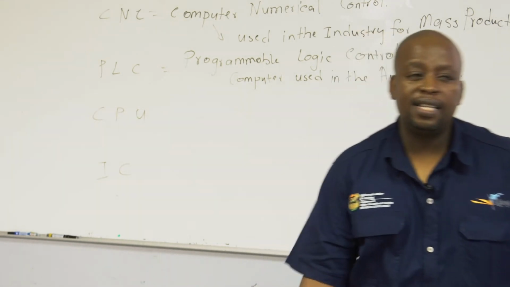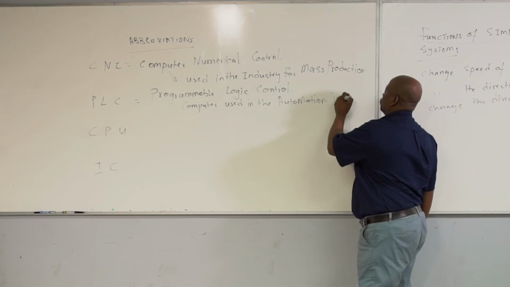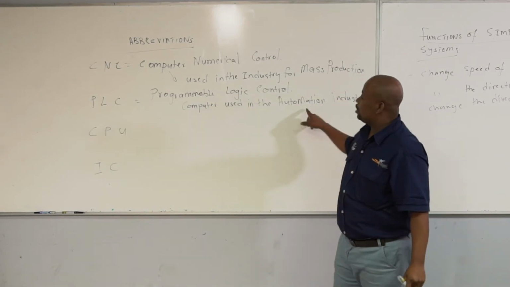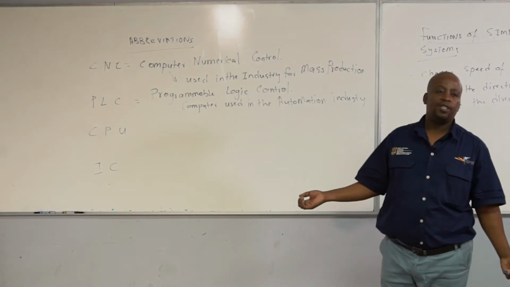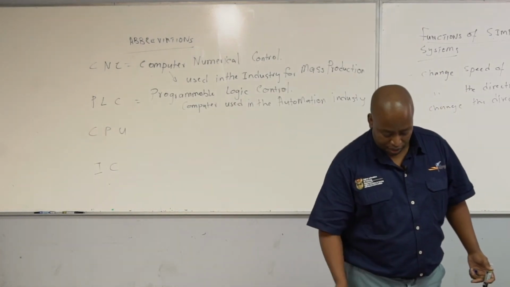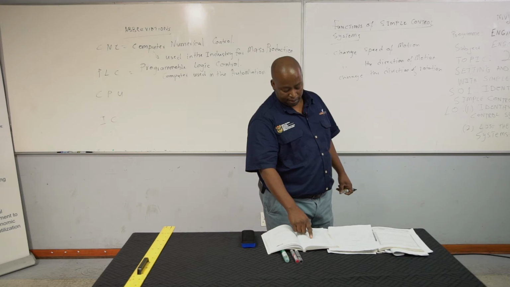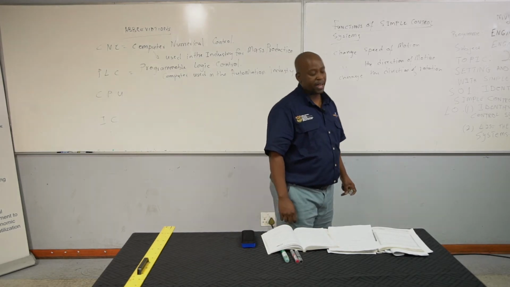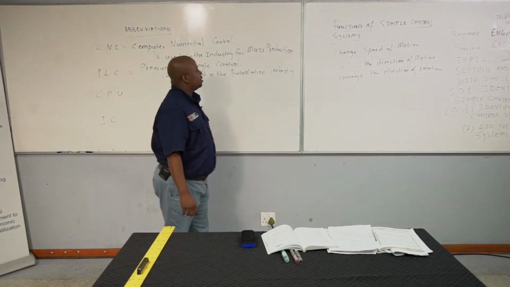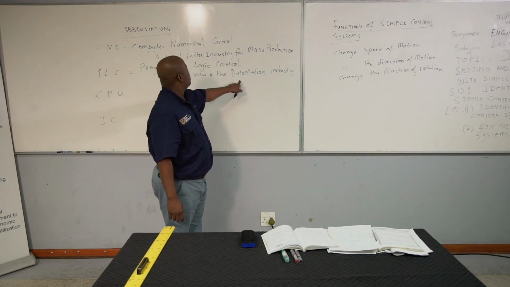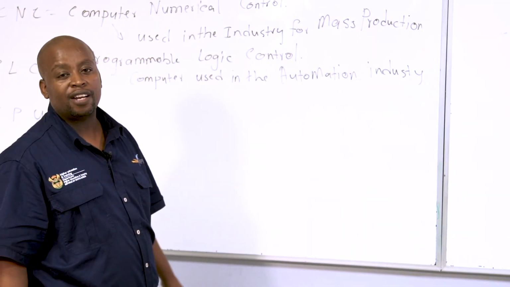Maybe some of our learners are asking themselves, what is this automation industry? Automation machines are the machines that are used instead of people being employed in the industry. If I may say it, I just want to check it exactly from the book. Automation is a system that uses machines to do work instead of people. So which means if the industry is using automation, very few people are used.